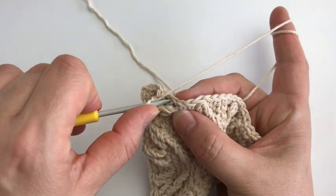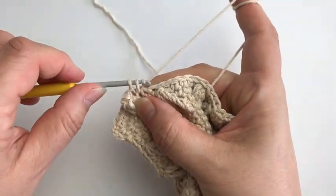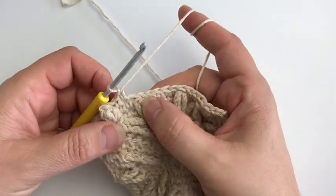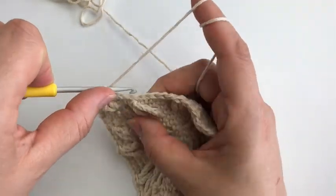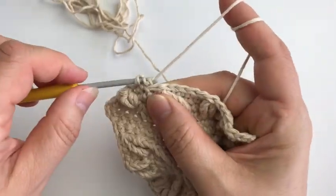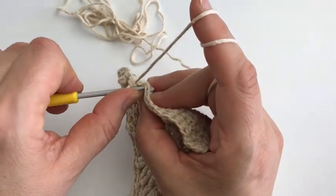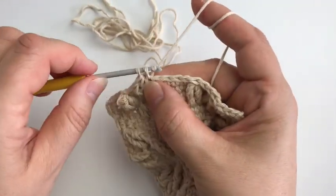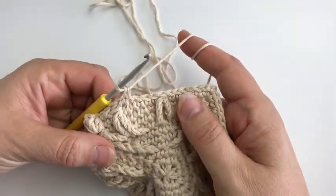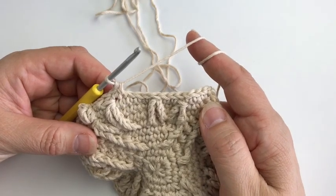You skip the stitch that is behind the popcorn, and from here we have 2 single crochet, a DC behind and below the stitch from the previous round, that special stitch, to close the gap and to bring the design a bit forward. Then another 2 single crochet. Now we have a double treble, 1A, 4B, 2 together.